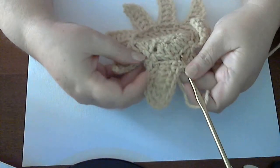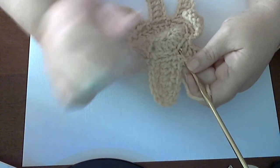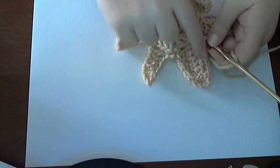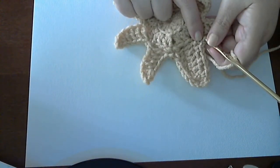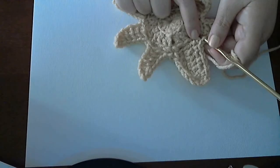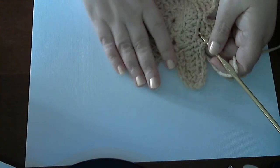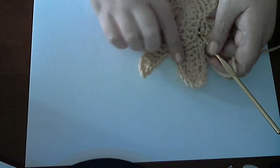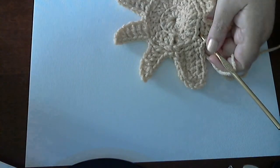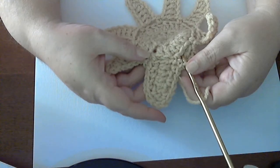Okay, so we end up with this. Pretty much what we've done is we've kind of rounded this point. See here, they're kind of pointy. And now we've worked a stitch along, basically doing a single crochet, chain 1, single crochet around the edge. So that now we have a rounded point. And at the end we did a chain 3 to get the rounded effect. And we're going to do this same pattern the whole way around.